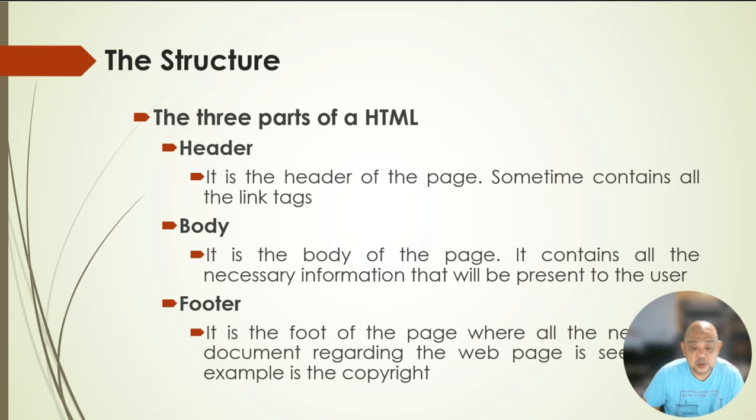There are three parts of the HTML: the header, body, and footer. The header contains all the links that are necessary for the web application. The body contains all the information of the web application that is presented to the user. The footer contains the necessary documents regarding the page, and sometimes we will see the copyright there.